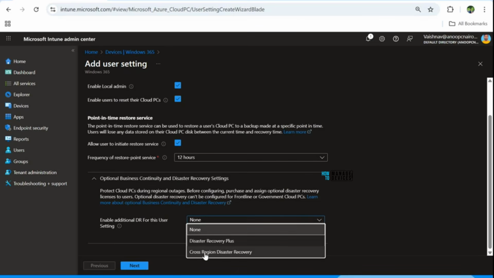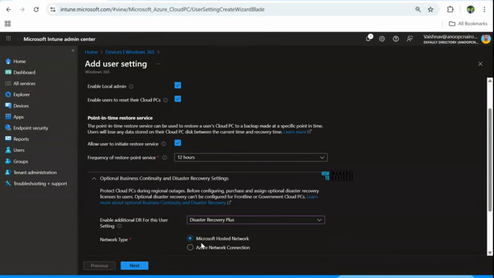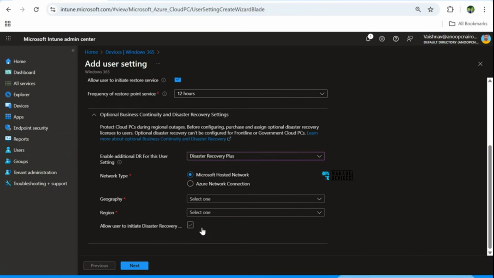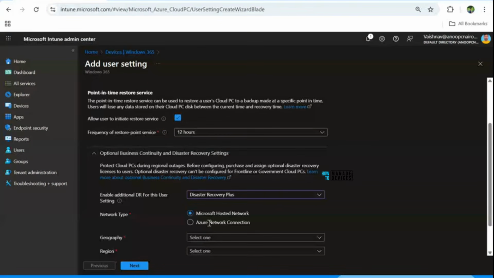If you want to create a cross-region or disaster recovery plus, I'll just go with disaster recovery plus, I believe. Yes. And if you want to leverage this feature, I'll just click on this useful link.